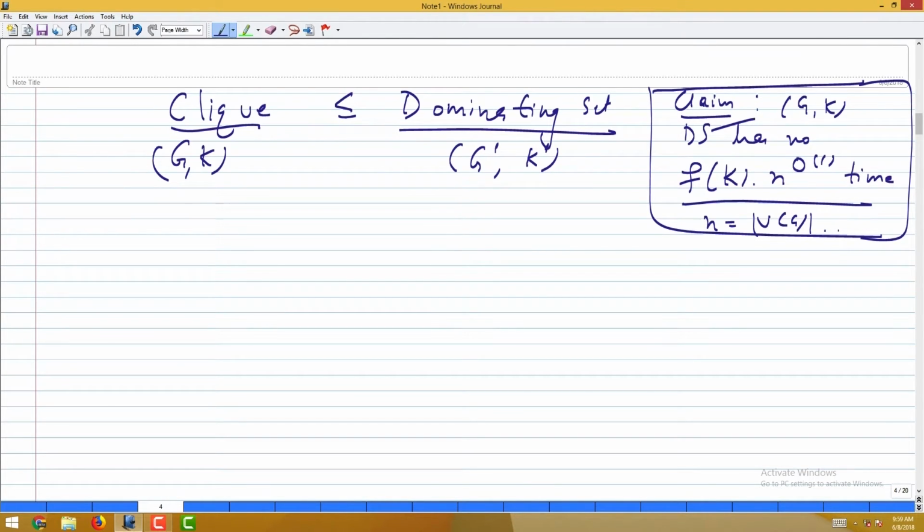Actually, even before going to the reduction, let me throw the jargon that I wanted to throw after doing the reduction. The concept of hardness is a bit different in the FPT world. Look at any two NP hard problems. We say both of them are equivalent, because you can give a reduction from, let's say two problems A and B, you can give a reduction from A to B and from B to A. This is true for all NP hard problems. They are all equivalent in that sense.